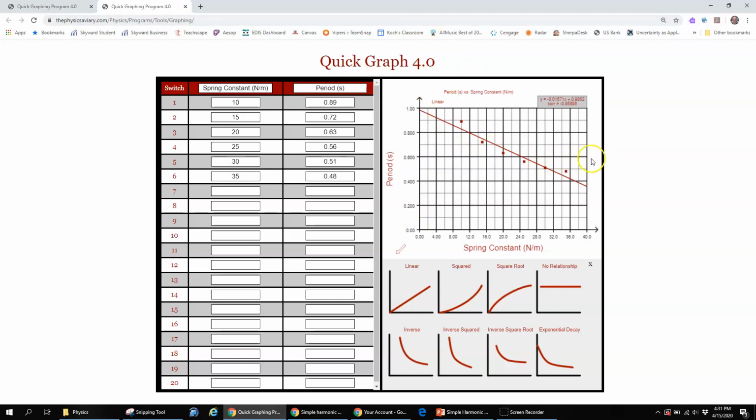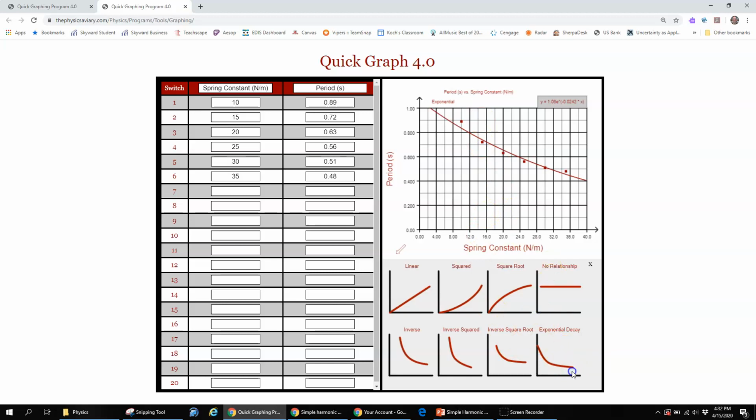So I'm almost looking for something that's going to approach infinity as it gets smaller and smaller. Inverse does that, but this is a bad fit of the data and suggests something else might be a better fit. Inverse squared, and then inverse square root. Now that looks like a great fit of the data. We don't put any statistical methods on here to see how good of a fit, but it's a very good fit. Other things that came up were an exponential decay.